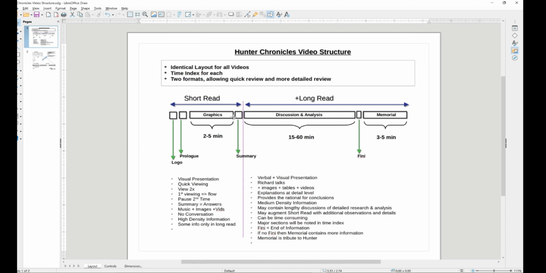Then go back and play the graphics portion, if you're just going to read the short version or view the short version, and pause it. That way, by not pausing the first viewing, you get the whole feel for what I'm doing. And then by pausing it, you can read some of the details. Because some of the information that I present is quite complex with great amounts of detail, and you'll never be able to get everything on the first pass.